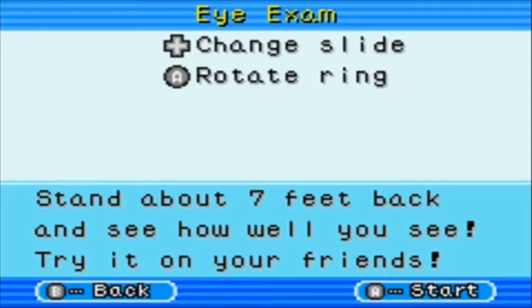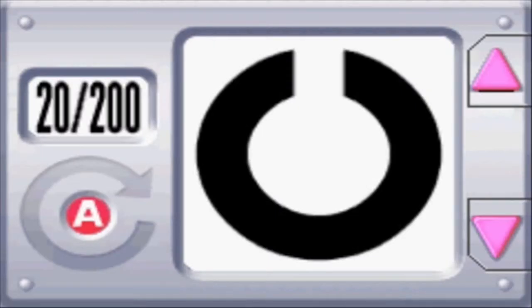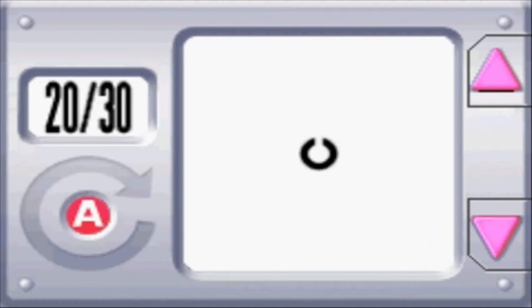An eye exam. You can take an exam to see how well your eyes are. If you don't have good eyes, then now you can check just to make sure. You'll start off with this weird circle thing and press A to rotate it. You press the up and down on the direction pad to shrink it or make it grow larger. You know, test your eyesight.